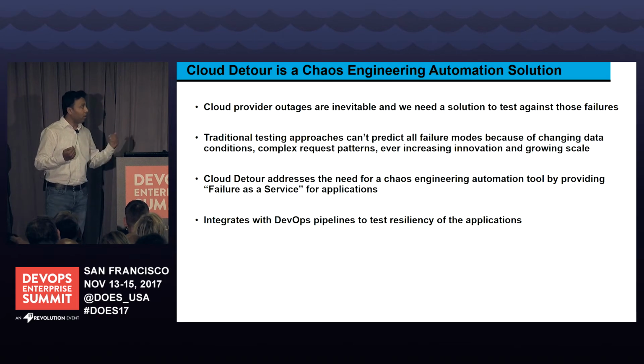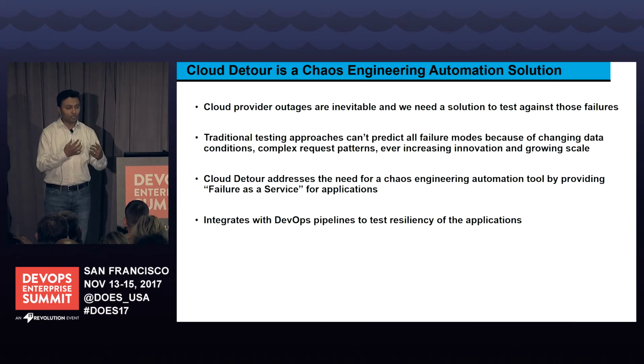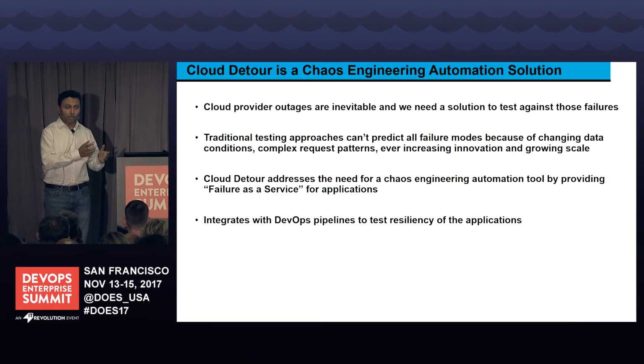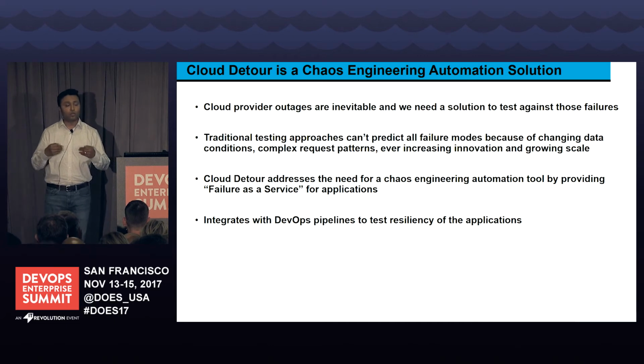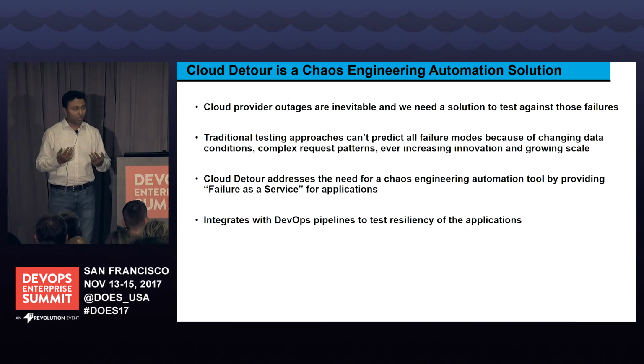And when I want to test my application for different types of failures, I don't need to do anything. In the sense, me as the app owner doesn't have to create tools or install tools. It's all provided as a foundational service. I would just have to go and subscribe my application to the Cloud Detour disruptions. So let's take an example.